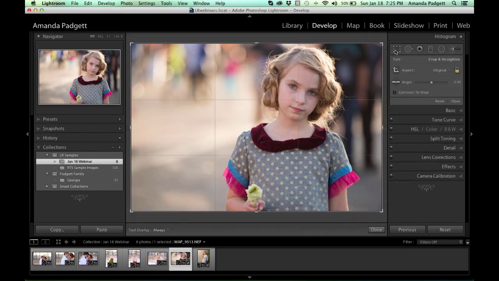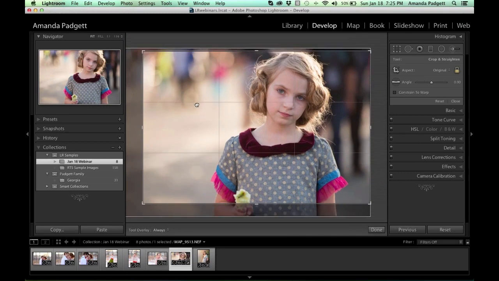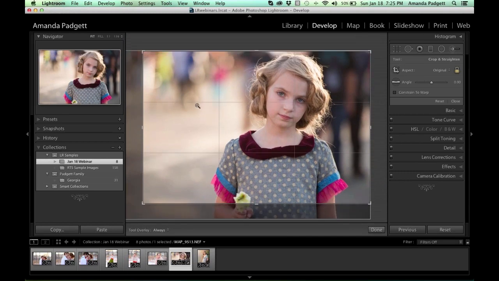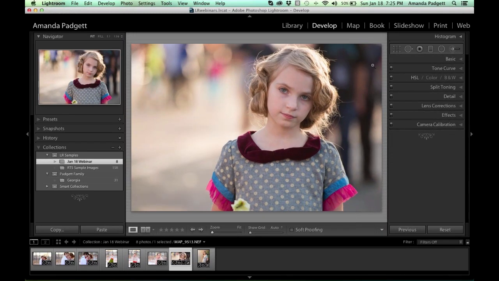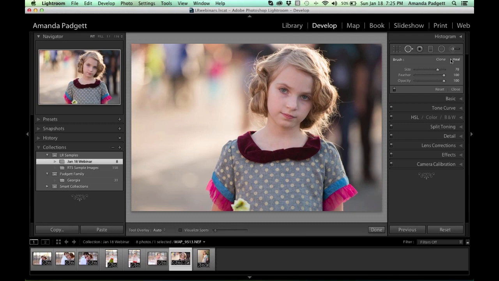Okay, so if I'm going to crop this picture, it's going to be to a specific area. So I'll do like that, and it'll crop it. This is the clone heal or spot removal, which you have clone or heal. And that is going to be to a very specific location. So if we wanted to clone out a particular area or maybe a blemish or a scratch on her face, it would be very specific, local.